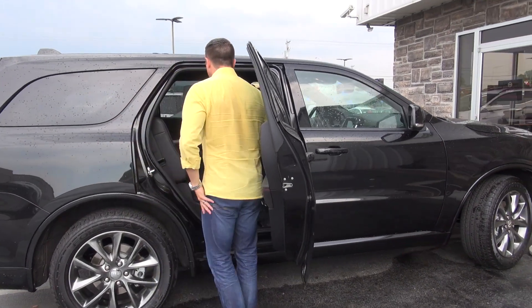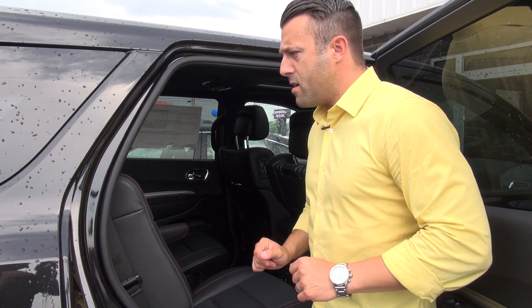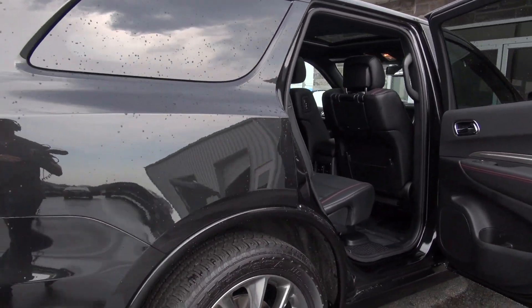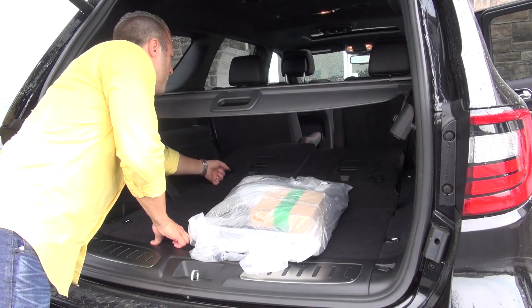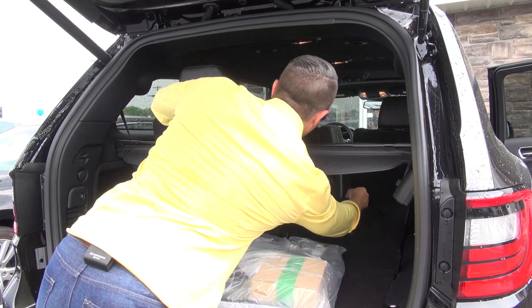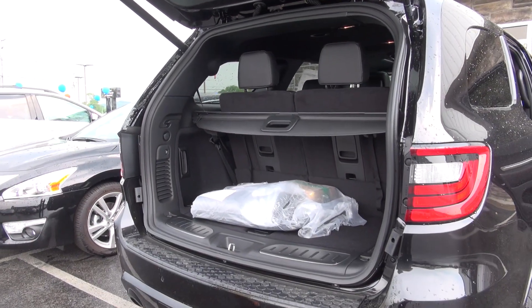Take a peek back here — you'll notice the RT package comes with bucket seats in the second row. It's one of the very few SUVs these days that have a bucket seat second row. The third row is actually folded down right now, but it's just a simple tab — pull up and your third row pops up. You've got headrests and your third row is in place with still a decent amount of cargo room.